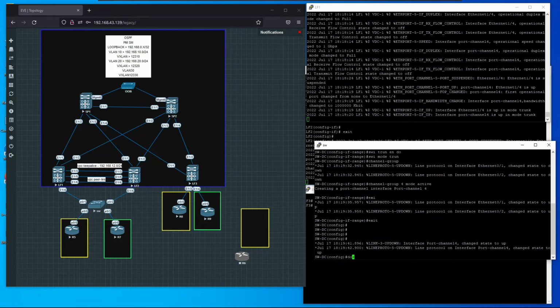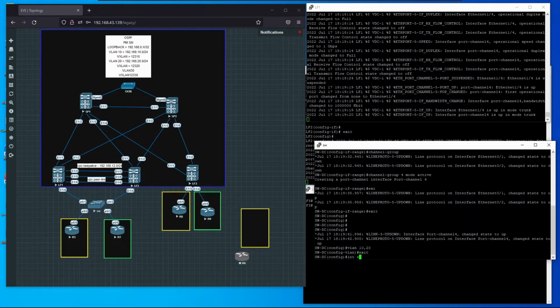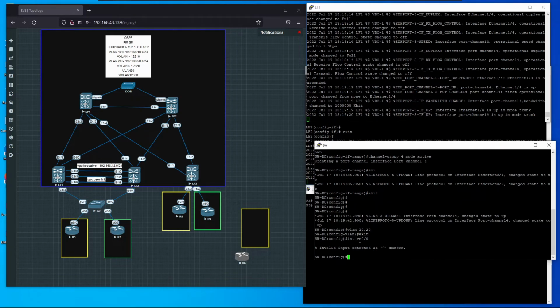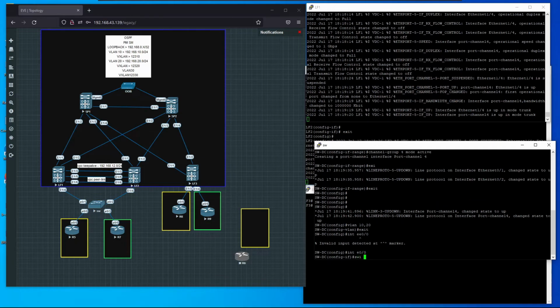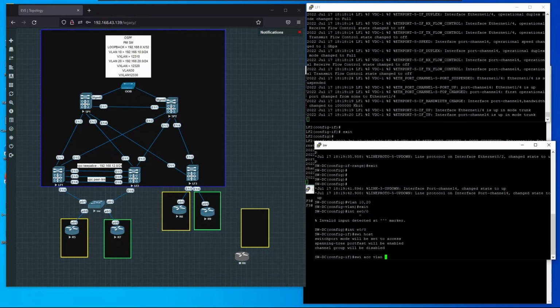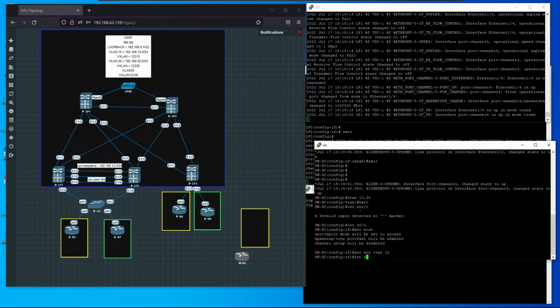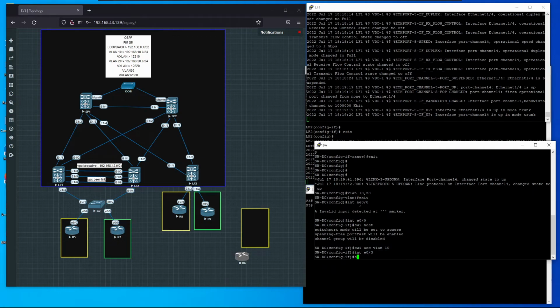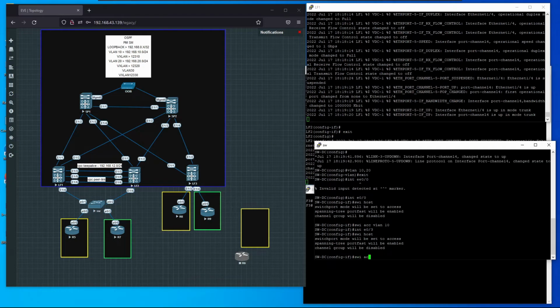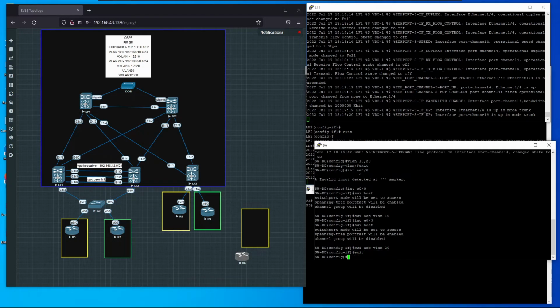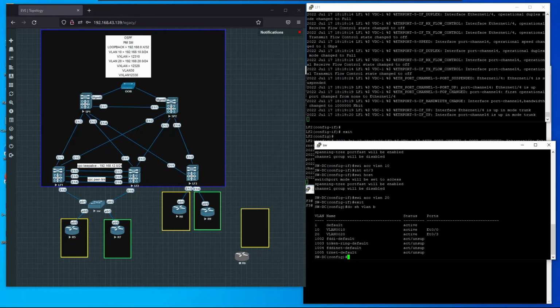Meanwhile, let me create VLAN 10 and 20. These VLANs will be assigned to the host ports: switch port host, switch port access VLAN 10 on one, and switch port host, switch port access VLAN 20 on the other.